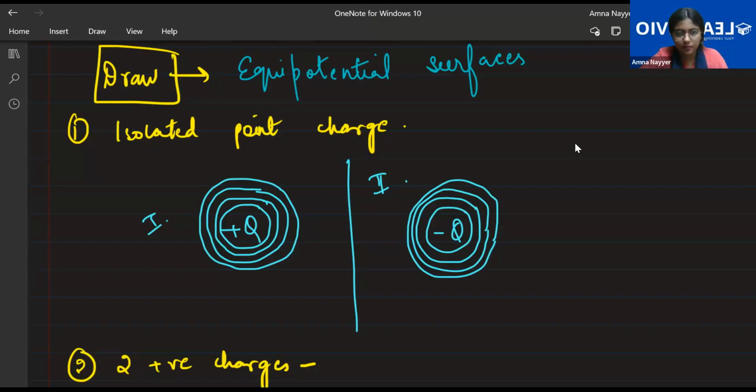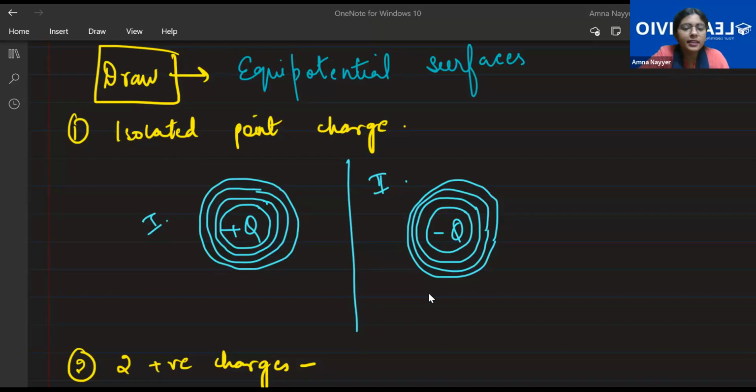These are electric field lines. No, these are equipotential surfaces. Electric field lines, I was just saying that you can relate it. You've studied electric field lines. In electric field lines also, I told you the field lines will be closely packed when the strength is more, or when the electric field is uniform, they are parallel and equidistant. Likewise, here also you can relate it. Same thing, but these are equipotential surfaces.